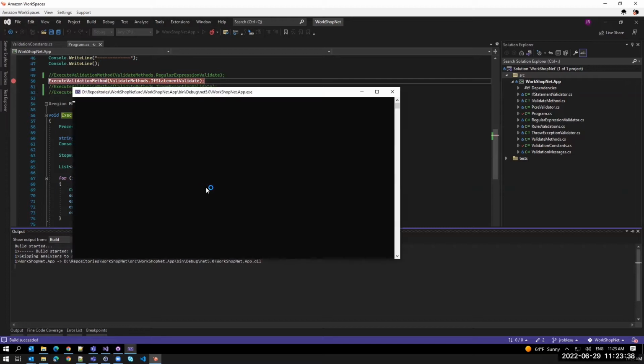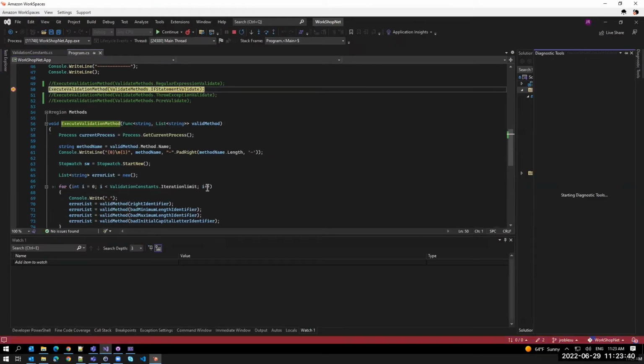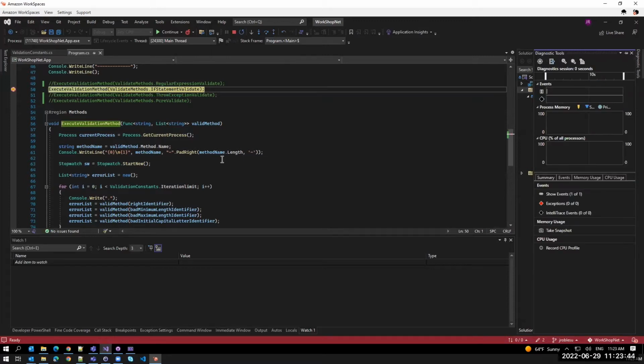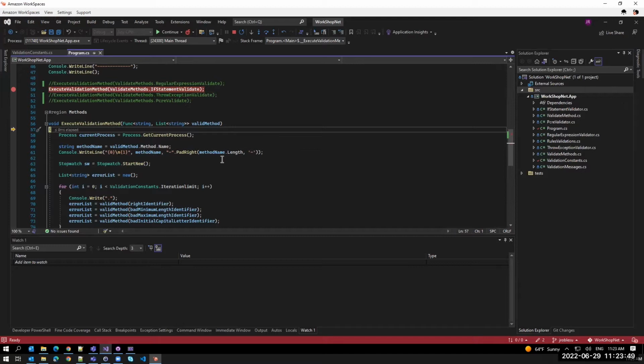It's building the application. Okay, just started. So here, I will step into. I come here, and I'm getting first the current process, the validation name. If you can see here, the validation name is if statement validate.